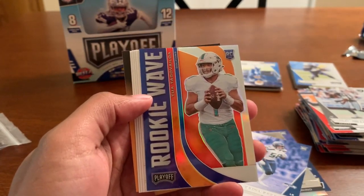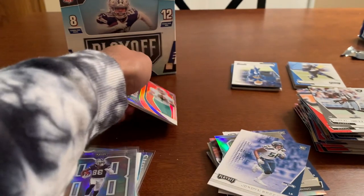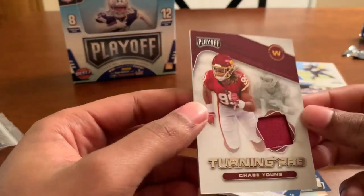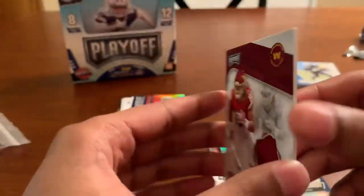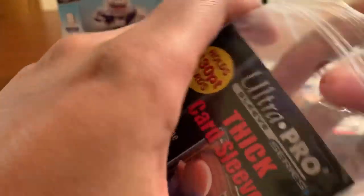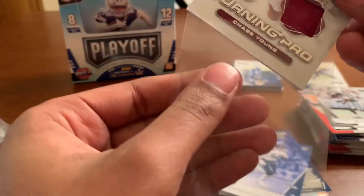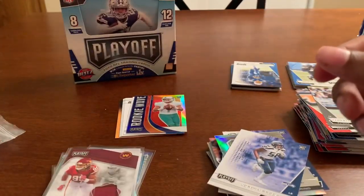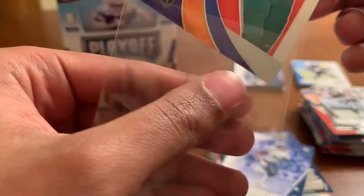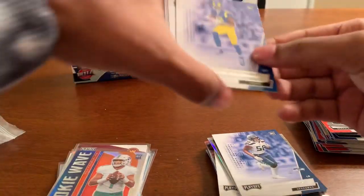There we go, Tua Tagovailoa. Silver, rookie wave. Look at that. And then a nice Chase Young turning pro relic. It's a good one right there. I'll definitely sleeve you up, Chase. And go ahead and give Tua over here a nice sleeve. So we did end up getting two of the two rookie silvers, which is also always a good sign.